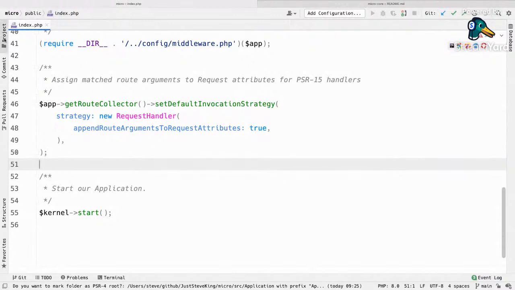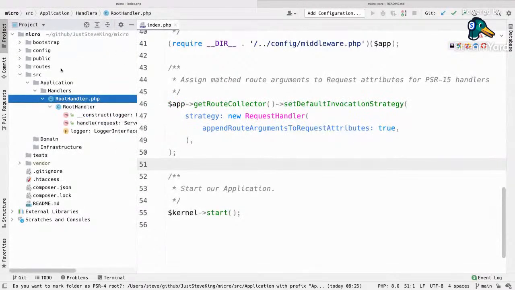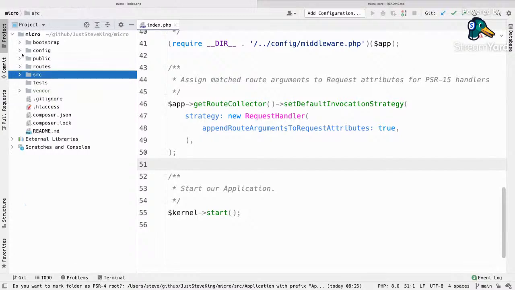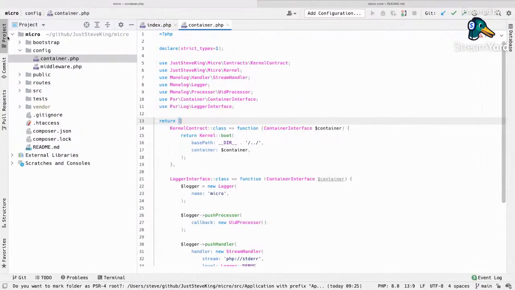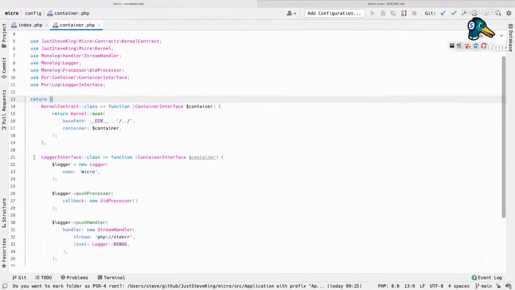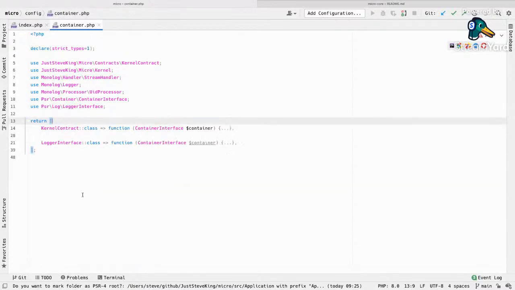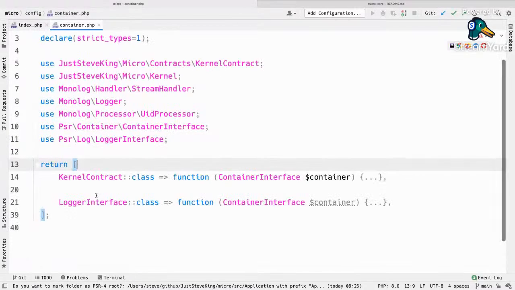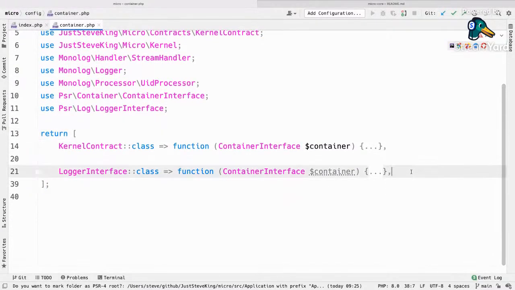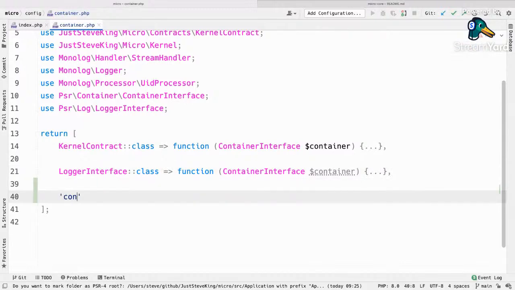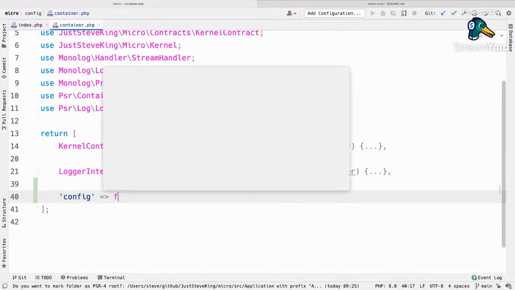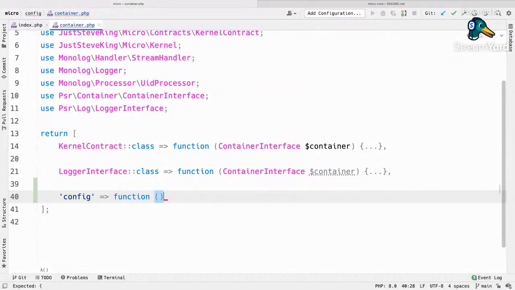So that means we need to add a new reference in our container. This is going to be not a logger, not a kernel. This is going to be our config. So if anybody asks for config, run a function.